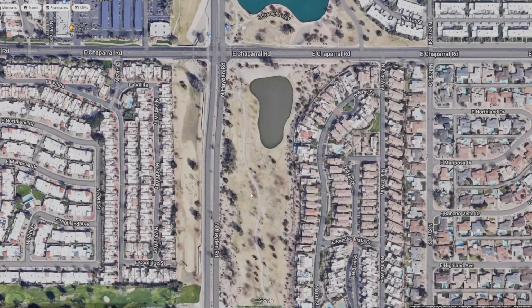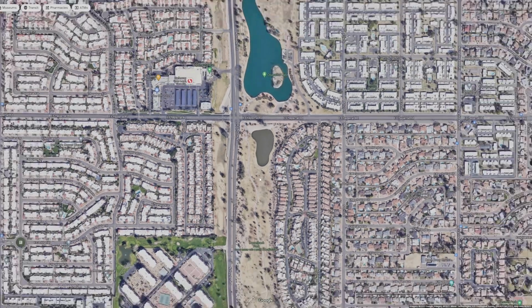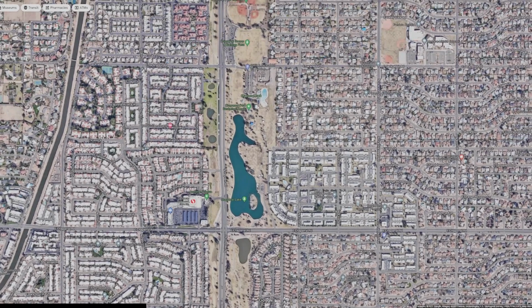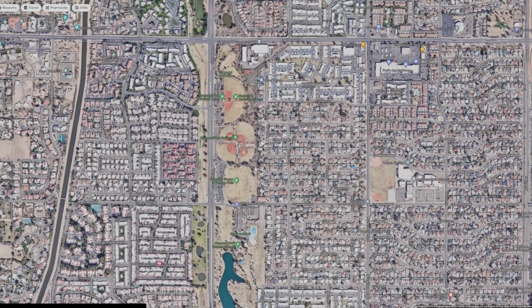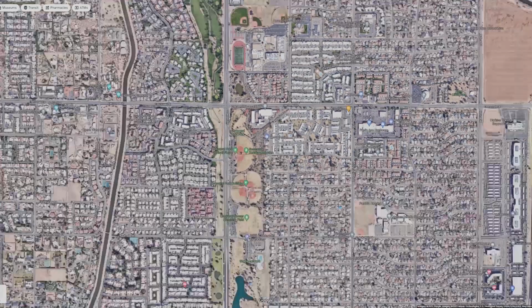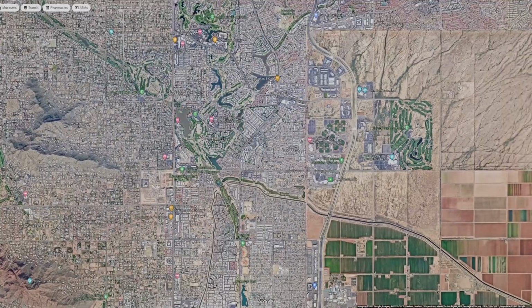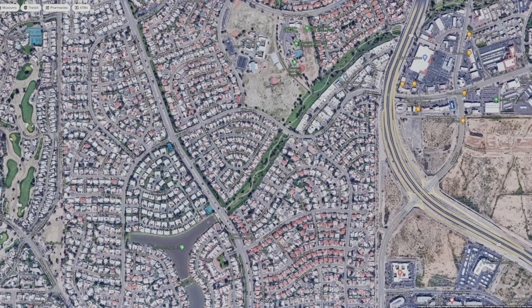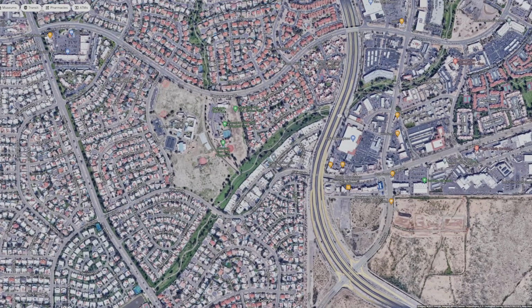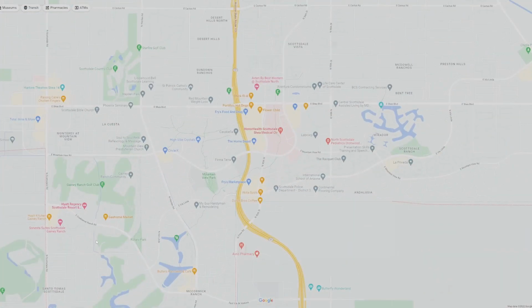As you can see, this gray area, usually that's nice lush green grass, but in the middle of winter, sometimes the grass dies a little bit, or in spring, but it's still a wonderful area with lots of ponds, different parks. Coming up to just past Chaparral, there's a dog park, as well as some baseball fields. This area goes all the way up, basically to Shea Boulevard almost. All along here, it keeps going up, and you can see right here is also part of the Greenbelt, which is right off of Hayden and Via Linda, going all the way to the 101 and the shopping center there at the 101. Now, Barbara, what's a nice thing about the Greenbelt that they should know?